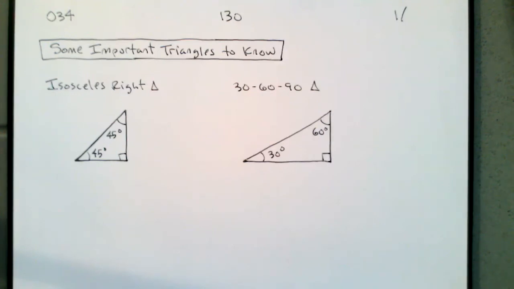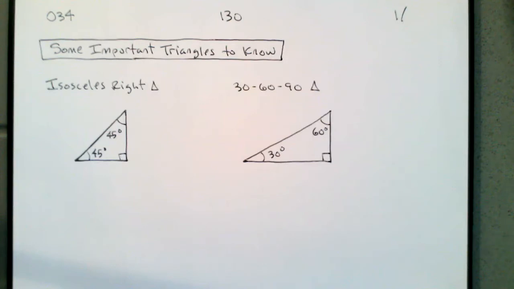Today we want to start off by looking at some important triangles that we need to know. Important might not be the right word, but it's the word that I'm going to use. We're going to get some angles that we have to remember. We have to remember the sine, cosine, and tangent of 30, 45, and 60-degree angles. We're going to use these to expand into other quadrants.